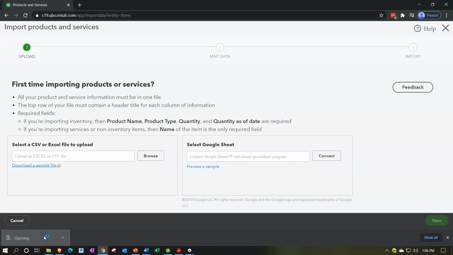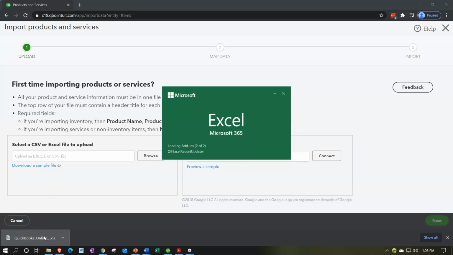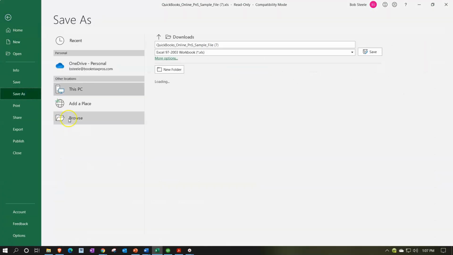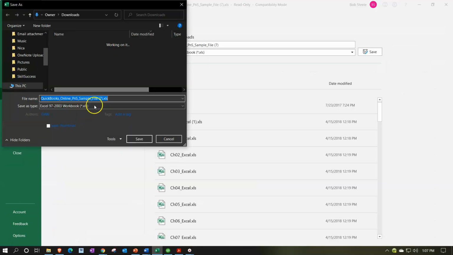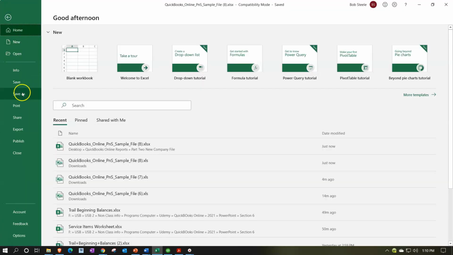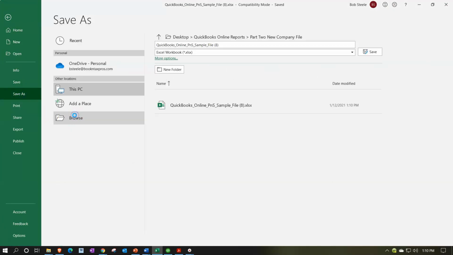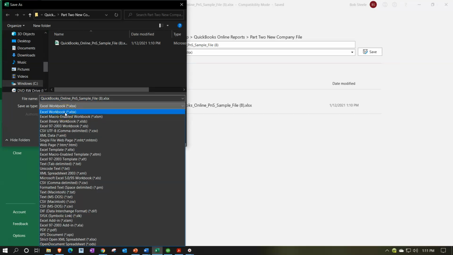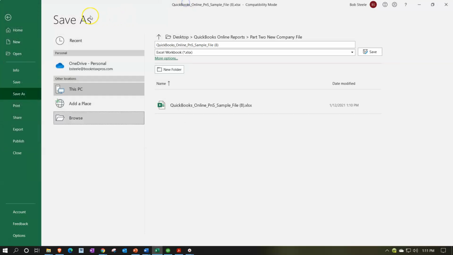So here's their example sheet so we can see the formatting that would be necessary for the layout. Then I'm going to save this one, and I'm going to say save as, and I'm going to put it into my folder so we can actually use this as our template. I'm going to put it into our QuickBooks Online Part 2 folder here, and I'm going to call this our service items. Note I saved it again as an Excel document, so when I saved it, I changed it from an old Excel document to just a normal Excel document, so it has all the functionality.